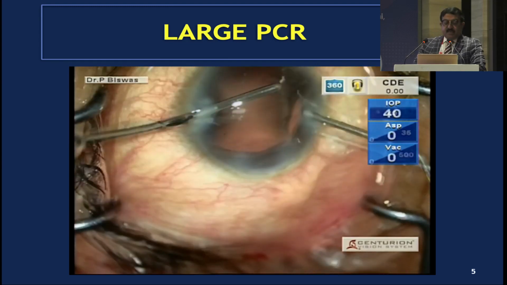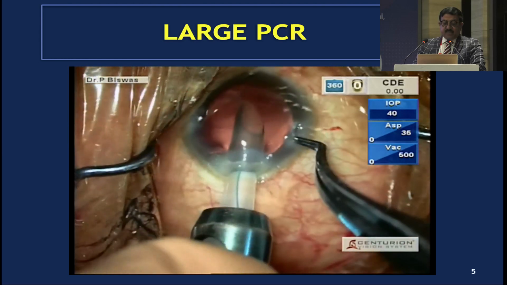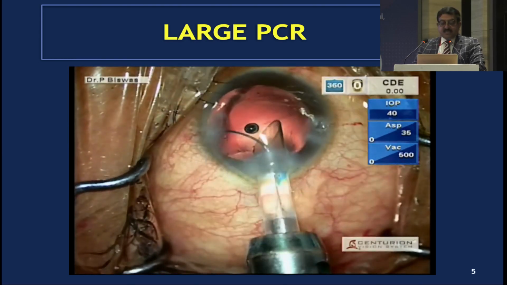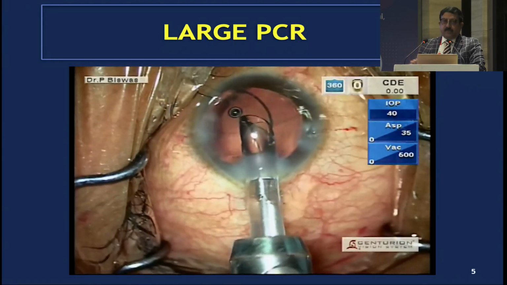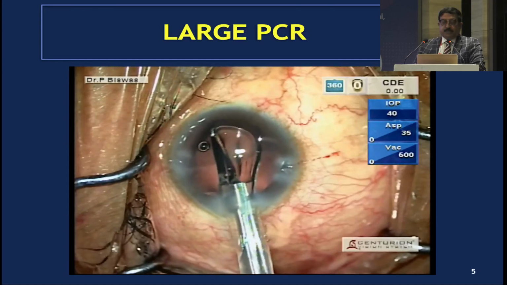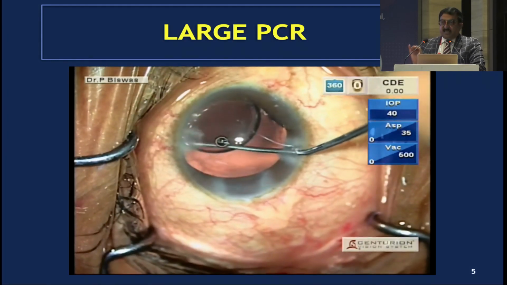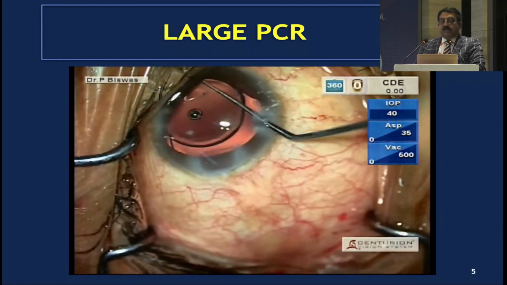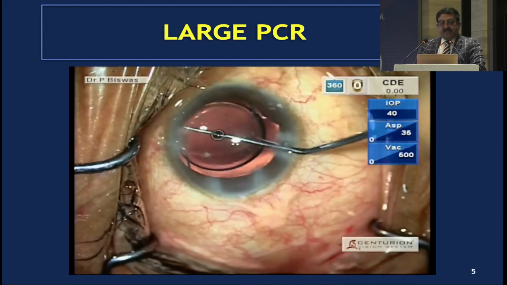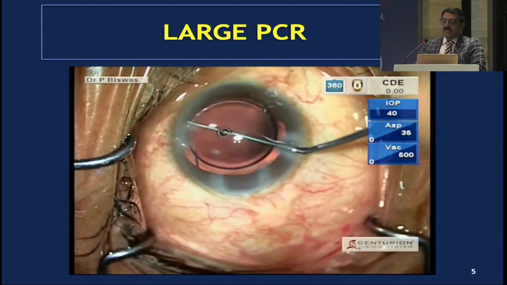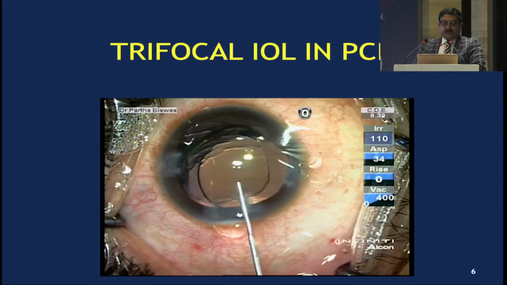So basically, at times where everything is more or less in stable condition, the multi-piece lens is the lens that you use. For every lens that you have to implant, whether it be a multi-piece or a single-piece lens, please have a backup lens. A single-piece lens definitely should have a backup lens. Please have in your library a backup lens, which you can use maybe in the rarest of conditions, but this lens is a very important lens and needs to be used as and when necessary when there is a PCR.